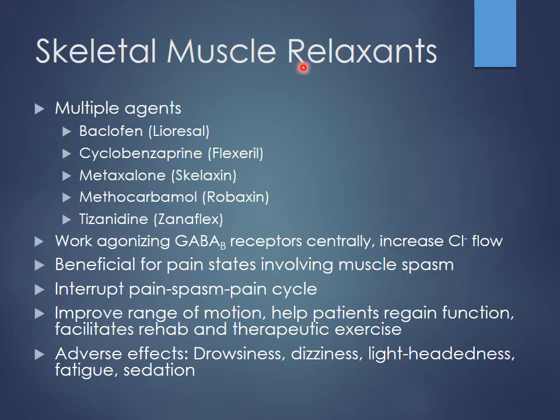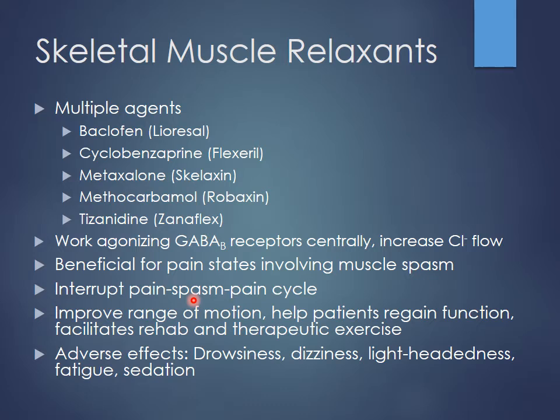As far as skeletal muscle relaxants, these are going to be primarily drugs that are working on GABA, but when we talked about GABA before, we were primarily talking about seizures. We're talking about GABA A primarily. These are going to be drugs that work more on the GABA B receptors. Clinically, the only big difference is that they work as muscle relaxants, but they're also going to be very sedating. That makes sense based on the fact that it's working through GABA. So, again, these are all centrally acting. They're going to cause a lot of sedation, and you're going to run into the same problems you run into with a lot of your antiepileptics, with your TCAs, things like that. But they can be useful in some cases. They help with this pain-spasm-pain cycle.